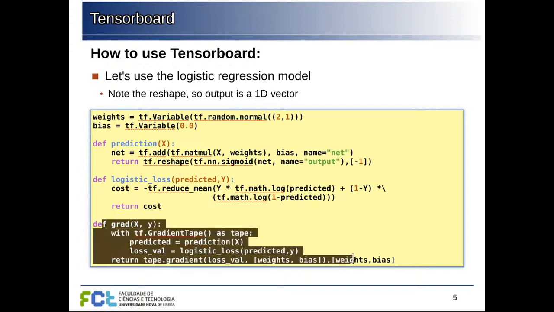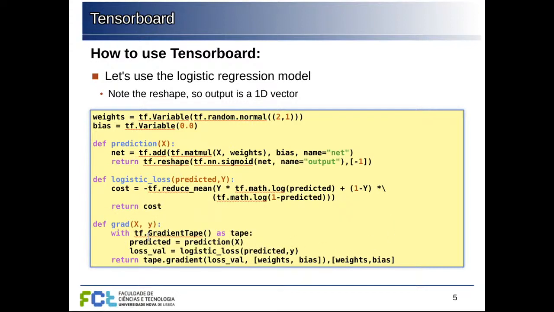Okay, so now we can compute the gradients. Remember the gradient tape. We have our weights and our biases here as global variables. So we use the gradient tape class to backtrace all the operations we were using, but this time using the derivatives and computing the derivative of the loss function, which is the tensor we are giving here, with respect to the variables that we want. So this is what we did last week.